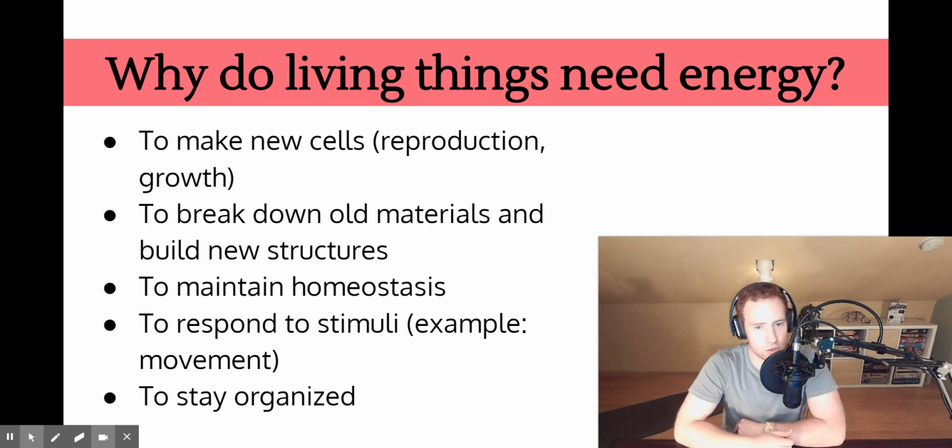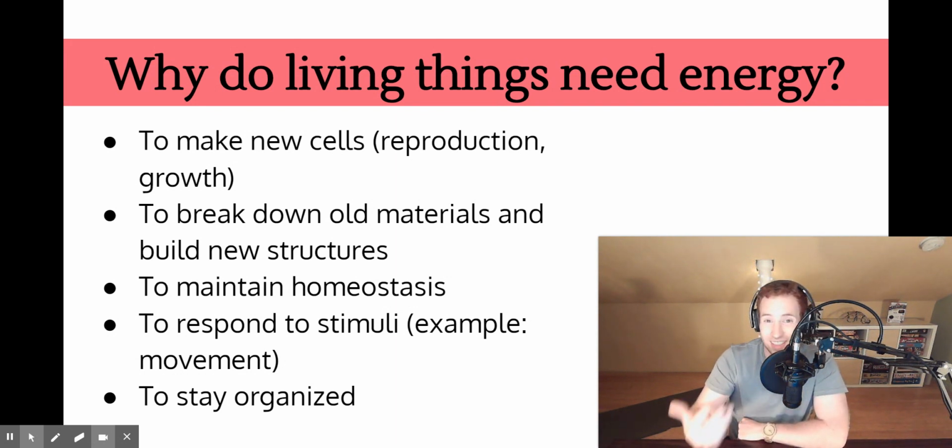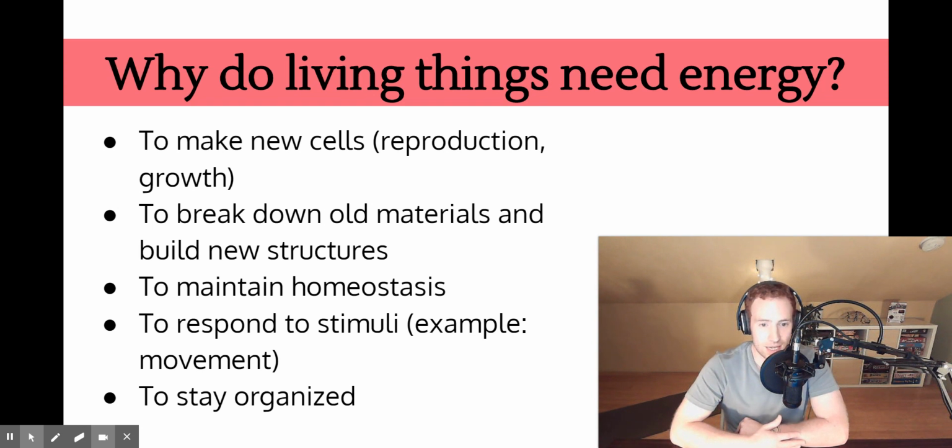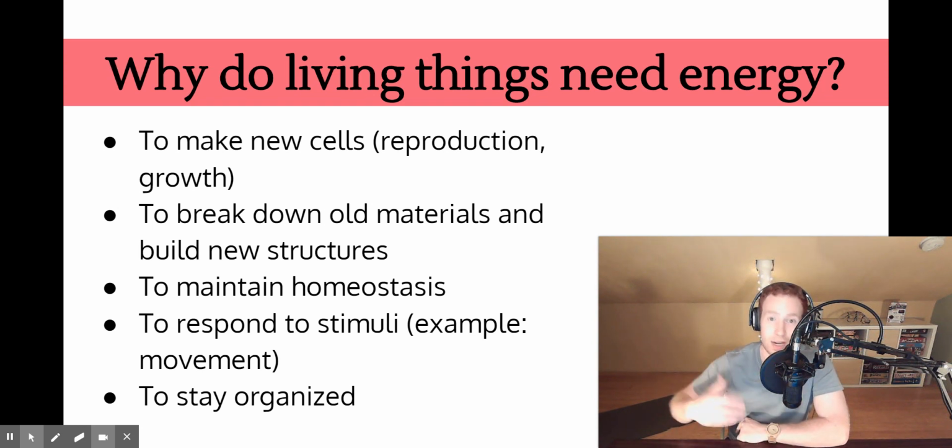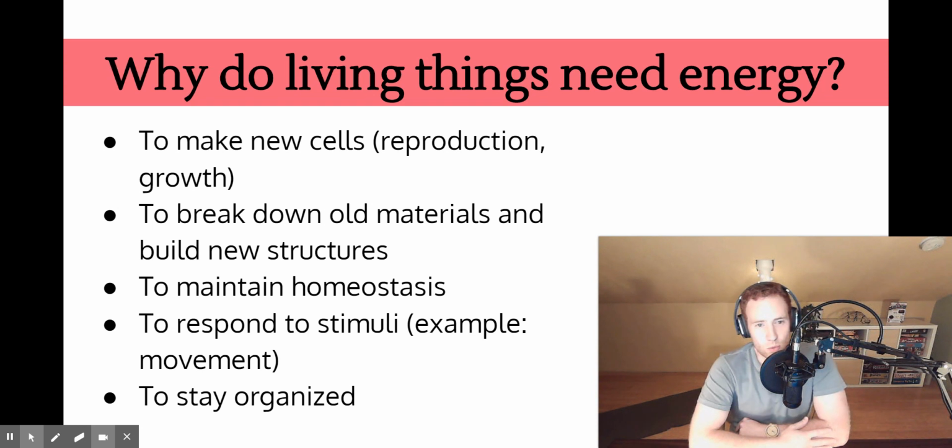We use energy to break down old materials and build new structures. And part of that is like the healing process, right? So if you get a scrape, if you break a bone, if you have any sort of injury, even a bruise, that's going to result in cell damage. And so your body has to make new cells and repair that damage, grow new tissue to take the place of what was broken. And so it's going to take energy to break those materials down and replace them. We use energy to maintain homeostasis, which is something that you learned about last week.